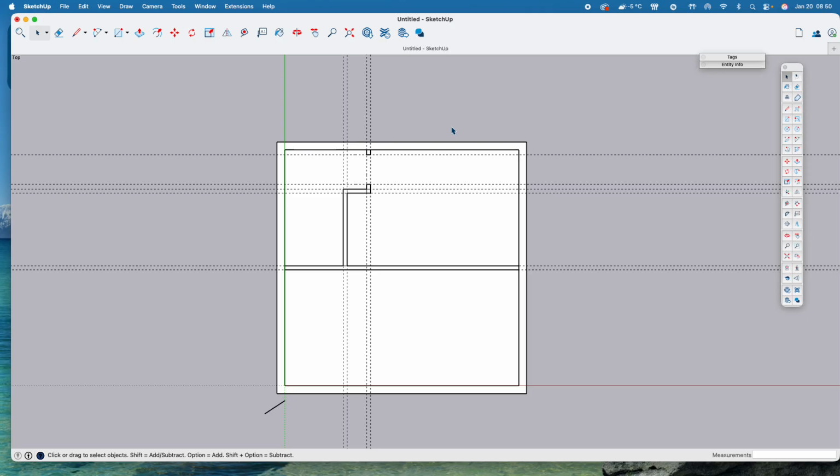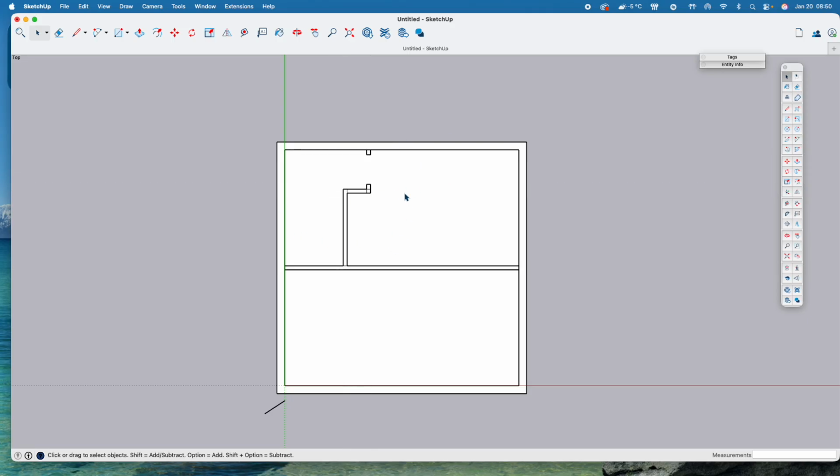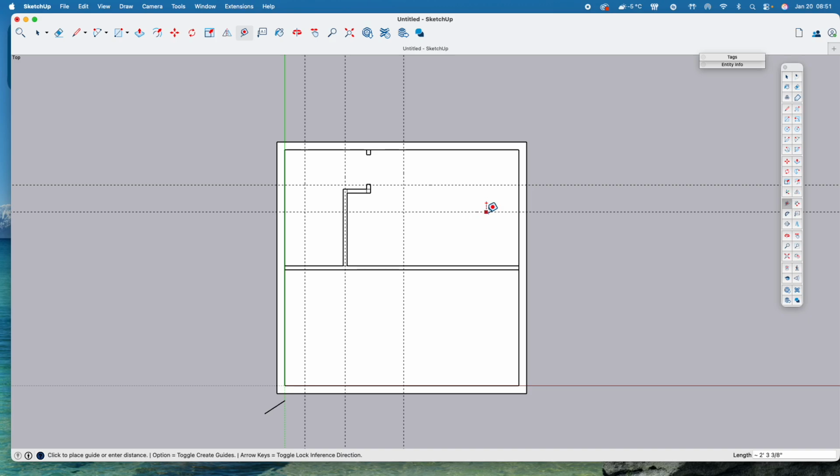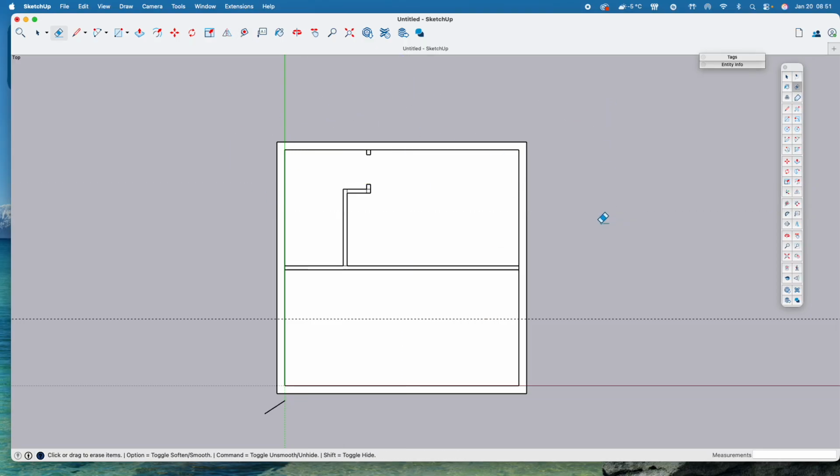So let's get out of the group. Shift G, I delete all of my guides. So I don't know if you created a shortcut. I created a shortcut to delete all my guides. So if I put, so tape measure, and I'm going to put some guides everywhere on my model. Okay, and it happens that when you have guides everywhere, at one point you don't see anything. So you have a few options to delete those guides. The first one is E for eraser, and you erase them one by one.